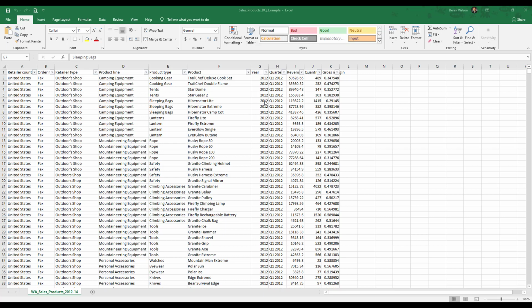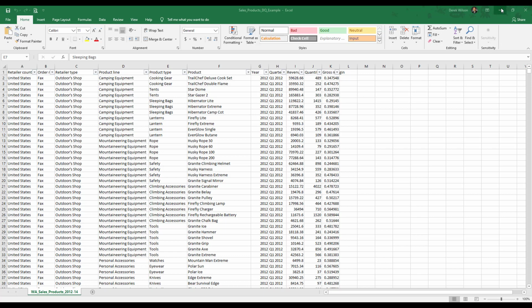And what I want to do is figure out what kind of data do I have that's an issue. And right here, I can already see that I have outdoors with an apostrophe, and I have outdoors without an apostrophe. So if I try to aggregate my total sales for the retailer type of outdoors, I'm going to have two different buckets that's going to aggregate my information, and that's not what I want.